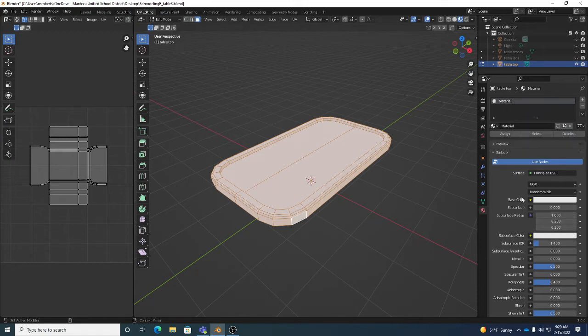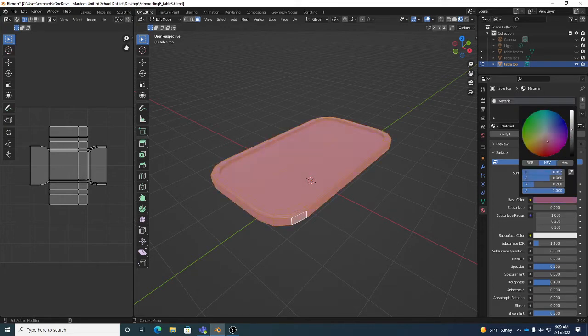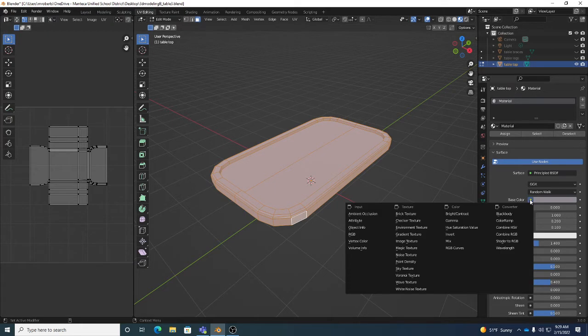So what I could do if I want to is just use this default material, and I could click on the yellow dot for the base color. You can actually change the color right here for your material, right? So you can change all that stuff. But I want to actually plug an image in. I want to plug a texture in. So if I click on the yellow dot for base color, it brings this up.